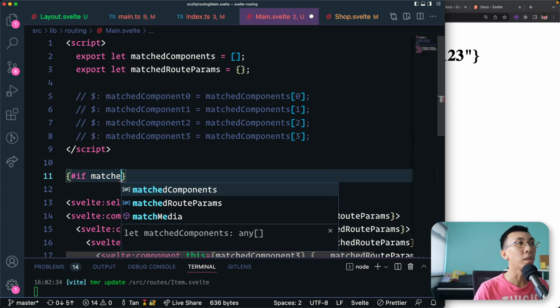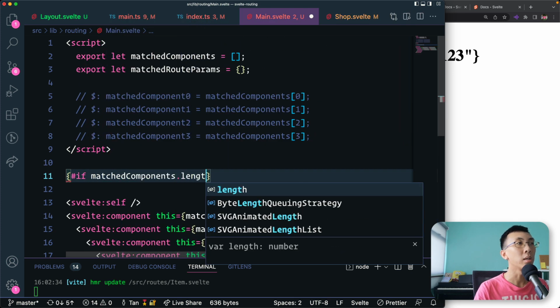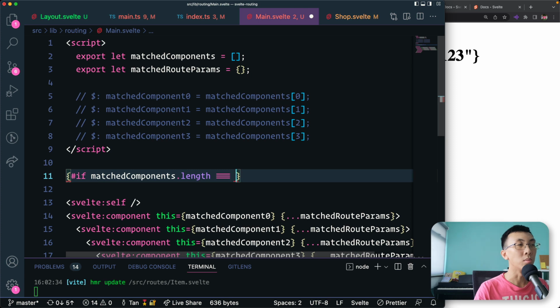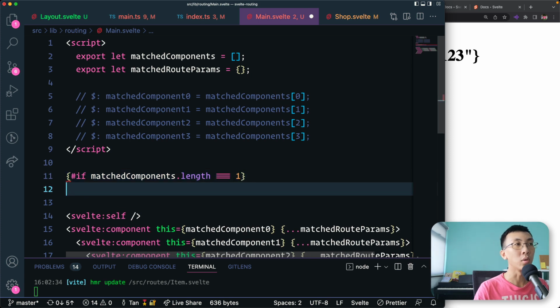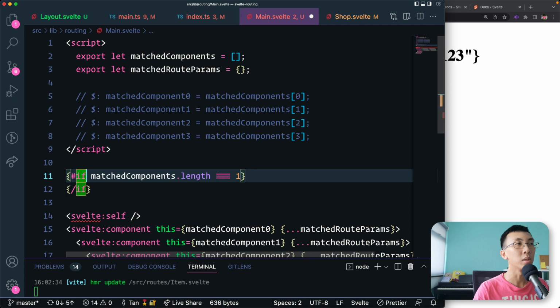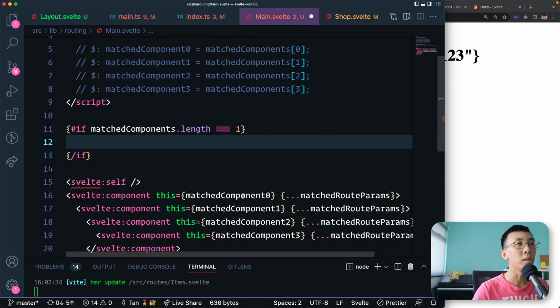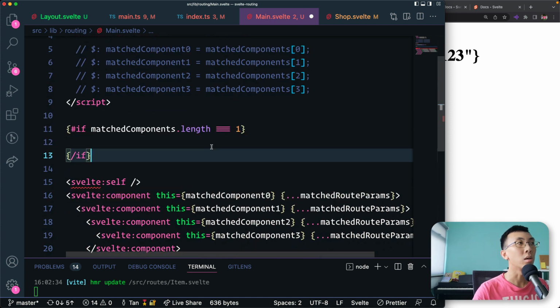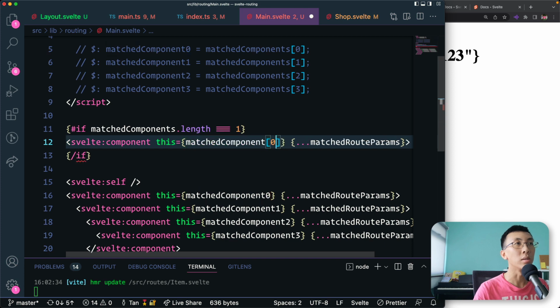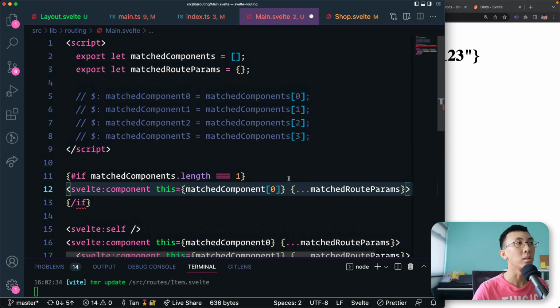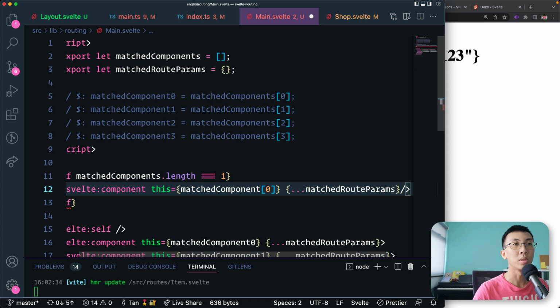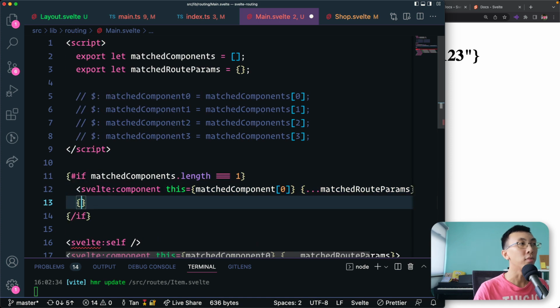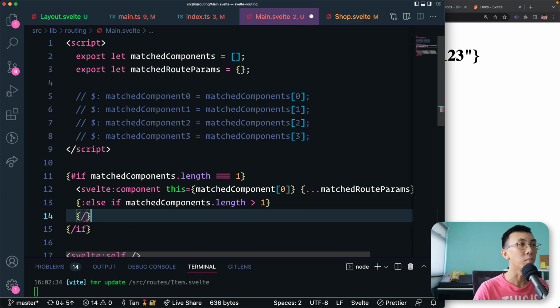So if the mesh components length is 1, if we only have one item, then all we need is just this component, right? This is the item, and then this is the params. And if we have more than one, we don't need this.